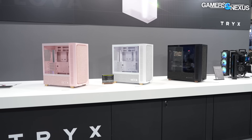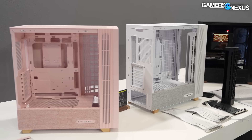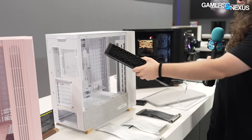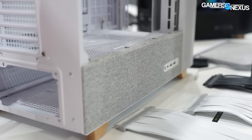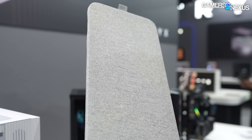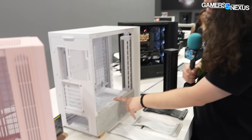This is called the Flova. The Flova is supposed to be somewhere around $140 — with a ginormous footnote that it depends on the tariff situation. They're thinking of including the crossflow fan and a 120mm rear fan. Just to finish going over the case first, they're doing this sort of fabric for the side and the front. It's got a little bit of a Fractal vibe to it. They're going to have to really figure out the porosity on this — it can't breathe too well right now, so that's actually probably the biggest downside at the moment, but this is a prototype so they have some time to change it.